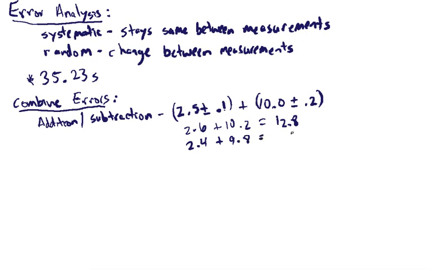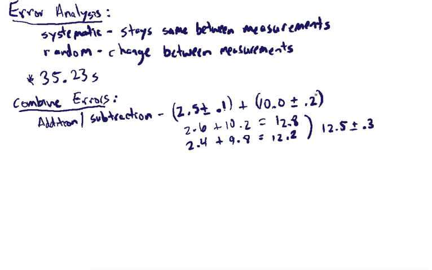And so when we add those together, we would get 12.2. So if you look at this, we have a range of 0.6 here, and half of that range would be our 0.3. Because when we do this the normal way, adding 2.5 plus 10, we get 12.5, which is right in between. It's 0.3 above the 12.2 and 0.3 below there. So it would be plus or minus 0.3. That's the range we could get for this.